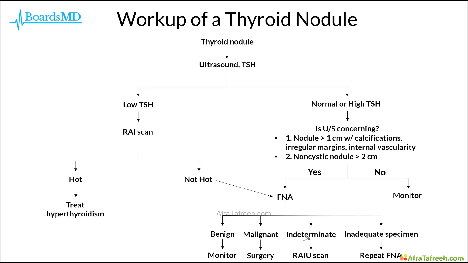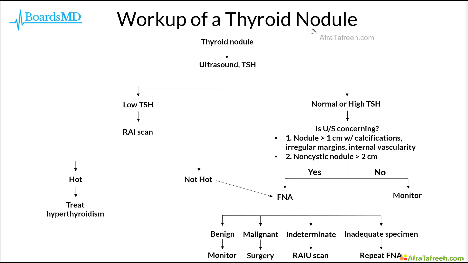If the patient has an indeterminate FNA, then we can get a radioactive scan of the thyroid. One exception is in the case of follicular cells on the FNA — if we see follicular cells, then we ultimately need a tissue biopsy in order to clinch the diagnosis of what is potentially a follicular carcinoma of the thyroid. Generally speaking, for your examinations, if you know the first steps of the ultrasound and TSH and can follow these pathways depending on whether the patient has low TSH or normal-to-high TSH, you should be in excellent shape for answering all questions related to thyroid nodules. This is Boards MD, and this is Thyroid Nodule.